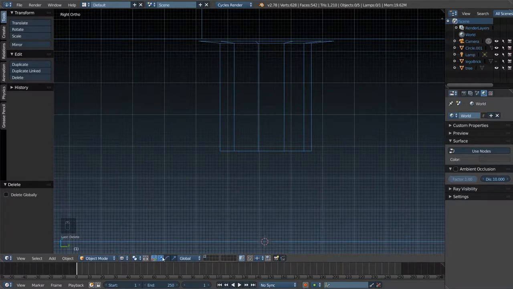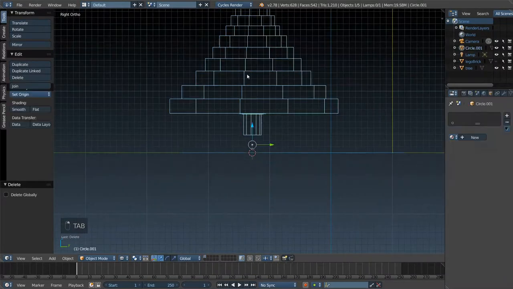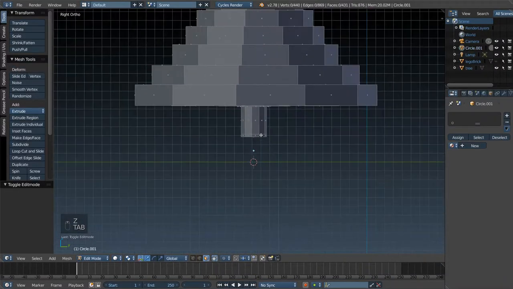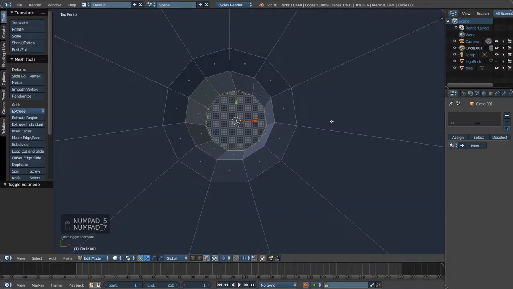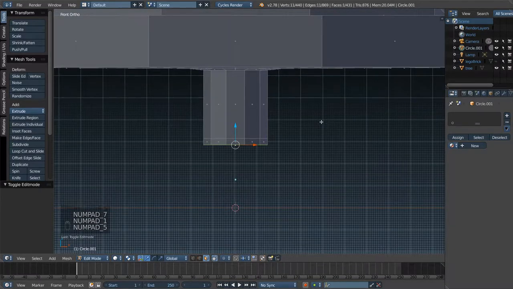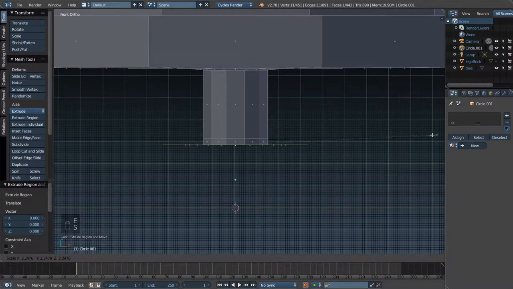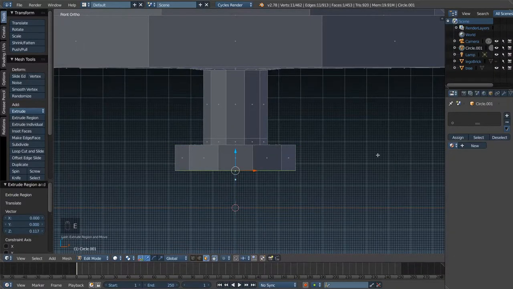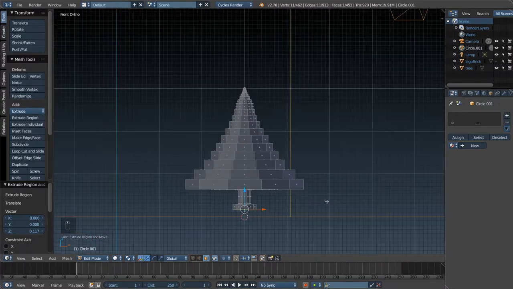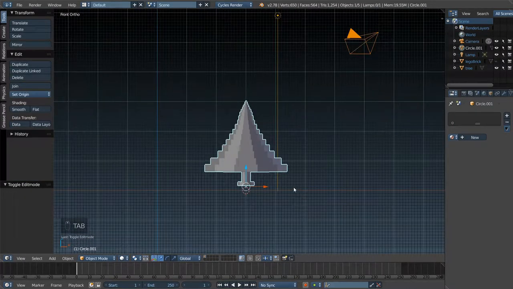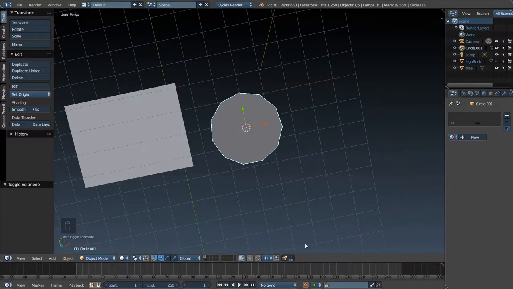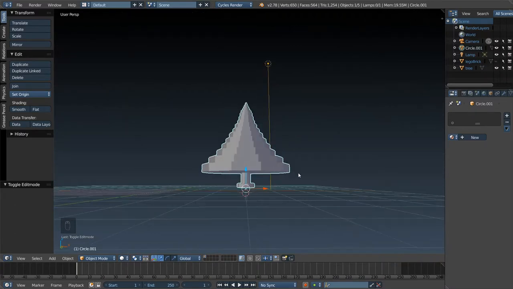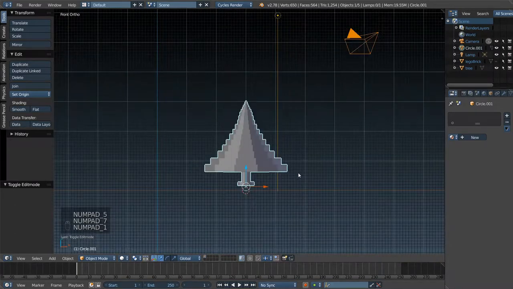Oh, so now I think I'm doing it right. Yeah, I have deleted that part and now I'm going to select the faces, right? Yes, select the face, extrude, and then scale. Please tell me I'm doing this. Yes, I'm doing it. So now it will be only one object. This is what I should have done at the start. Yeah, this is a good tree. Yes, it's quite impressive. Quite good. That's how a tree should look.